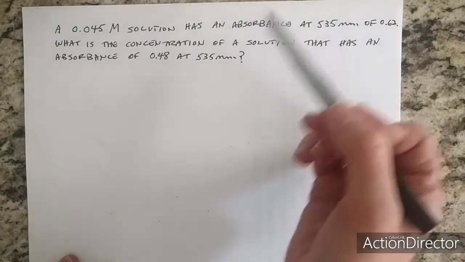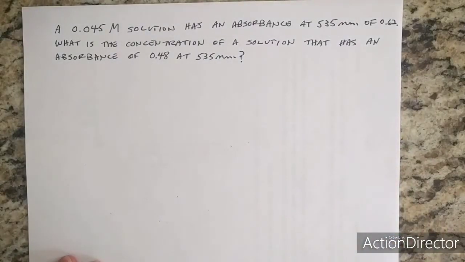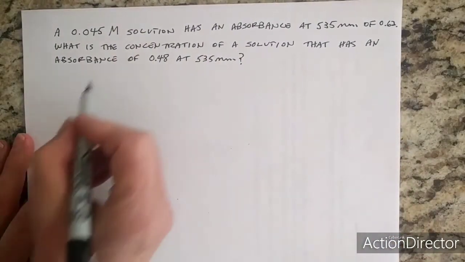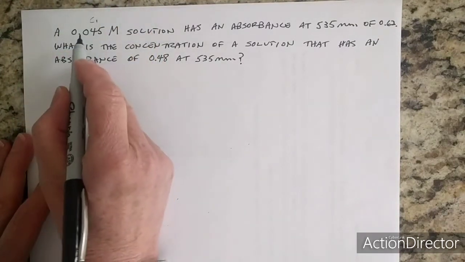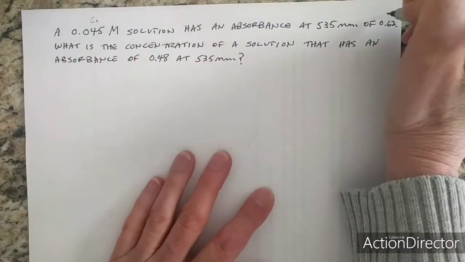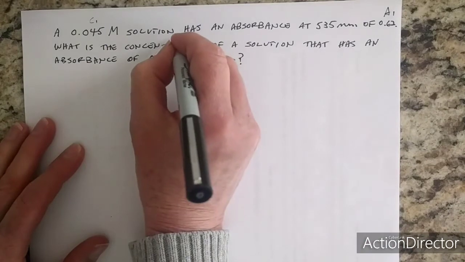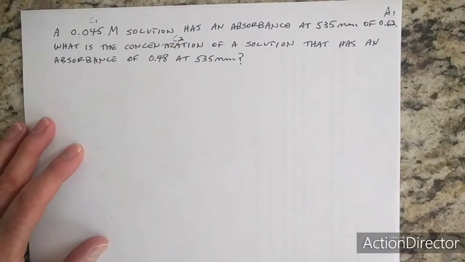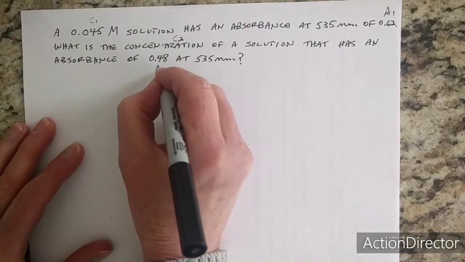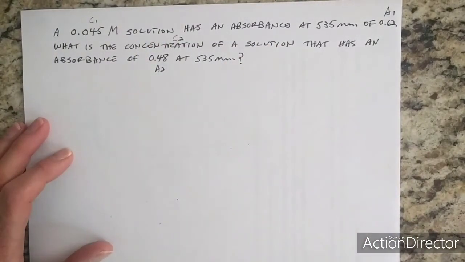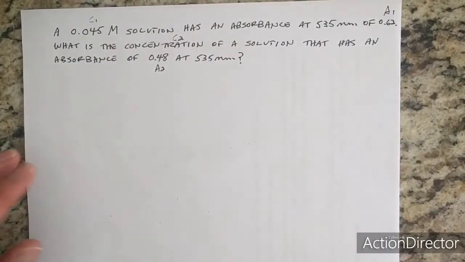Okay, so the 535 nanometers, we're not going to need to use that, but our absorbance must be taken at the same wavelength for us to be able to do any kind of calculations here. So here is our first concentration, we'll call that C1, and it has an absorbance, and we'll call that A1. We're looking for concentration C2 of our second sample, and this is our absorbance A2. And of course, they would have to be a solution of the same substance. If it was different substances, then you couldn't do it.